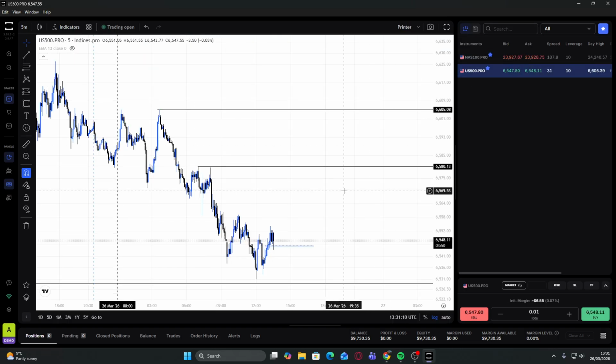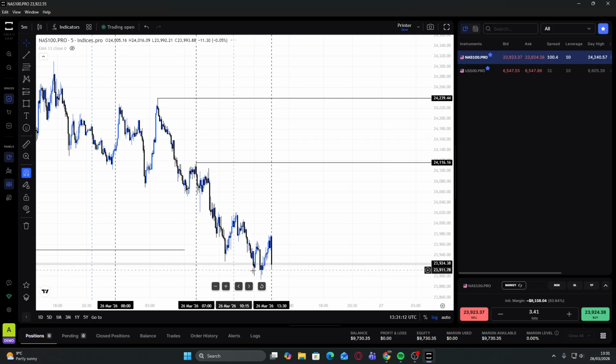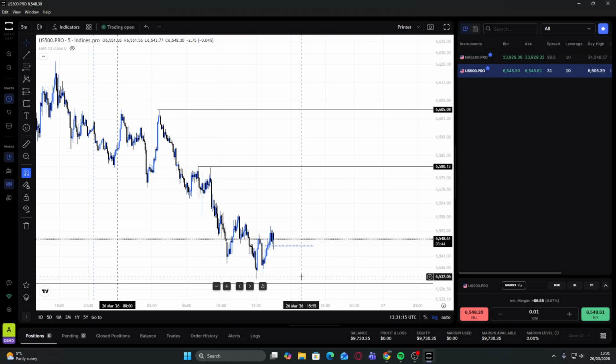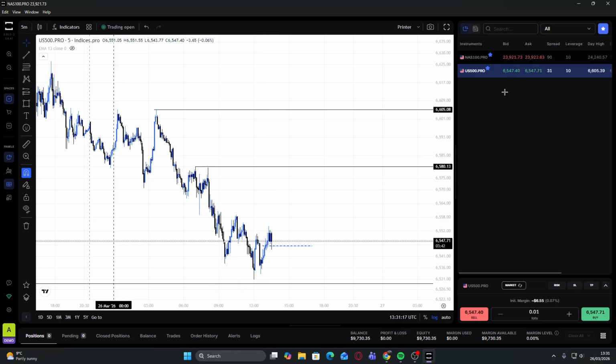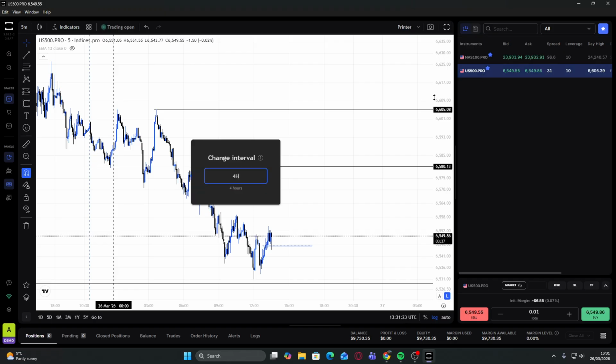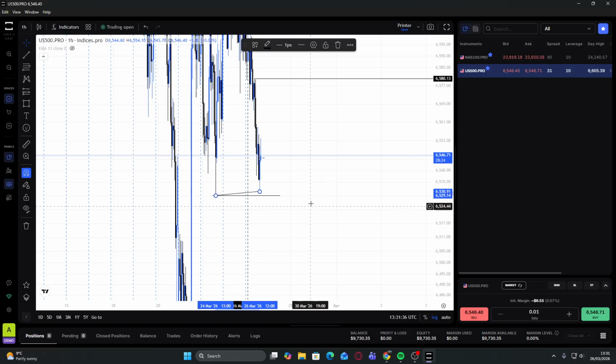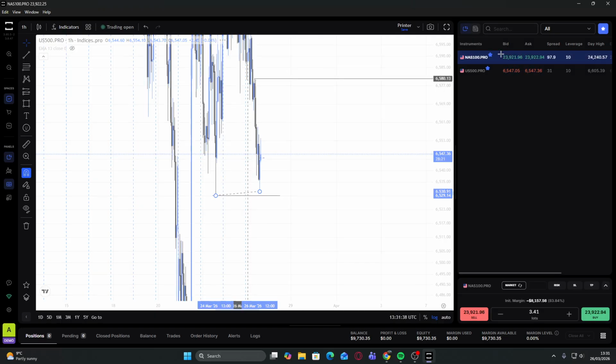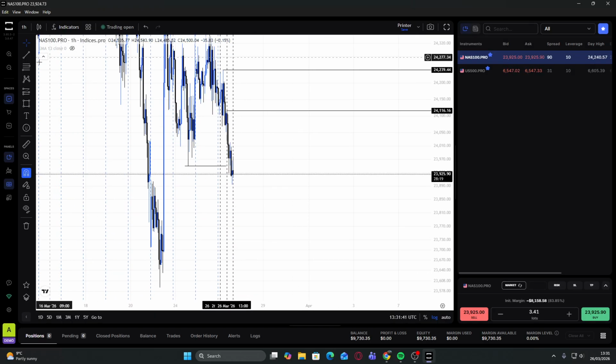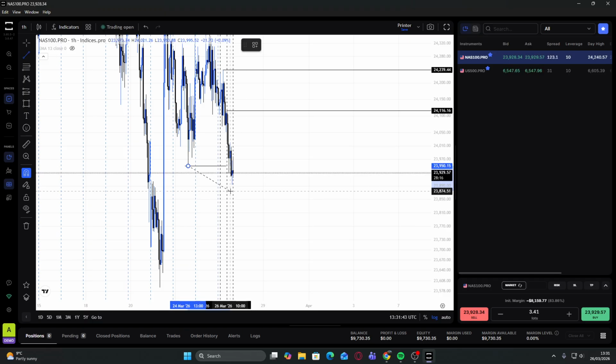So the Nasdaq, in my opinion, is the one manipulating. Internal SMT. Here and here. There and there. There's an internal one. By the ball, there is an hourly SMT between here. I'll just make that a dashed line for SMT. There you go.